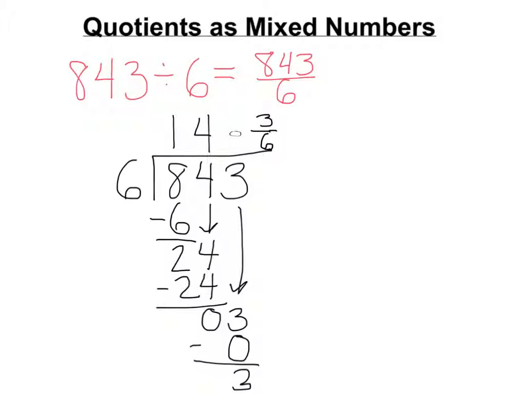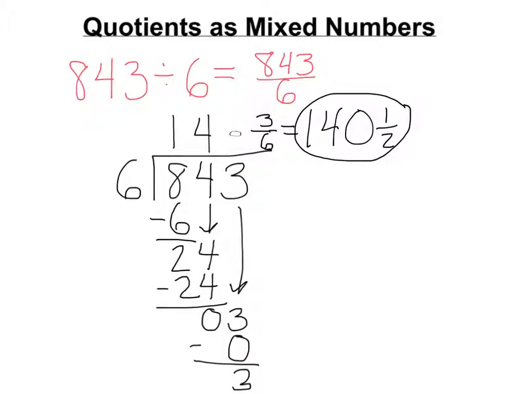Since we have a fraction, we always need to check and see if we can reduce. Well, this time we can. 3/6 will reduce. So, remember that this is 140 and 3/6, so the answer is going to be 140, and then 3/6, top and bottom can both be divided by 3, so 1/2. Circle my answer, and I'm done. Moving on in 3, 2, 1.